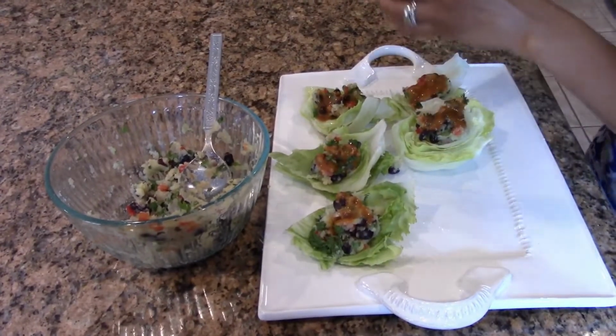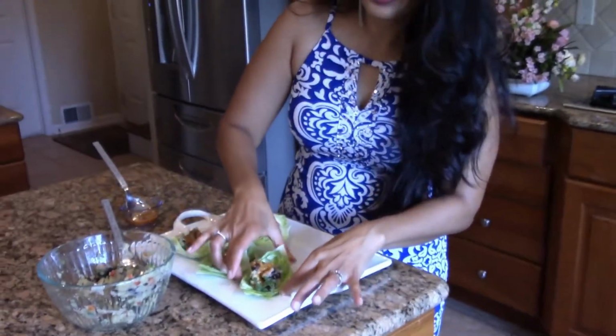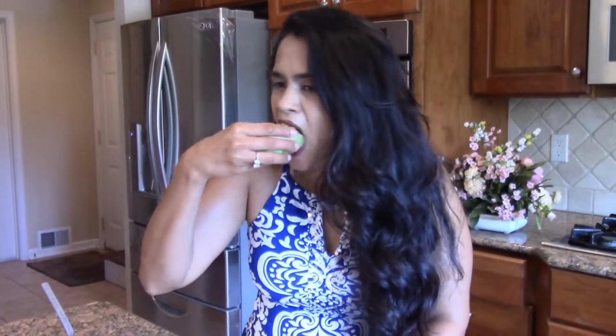Now let's give this a taste, guys. So here's my southwestern spicy lettuce wrap. I'm going to taste it. It is amazing, guys. So yummy. I get the sweetness from the sweet potato and the spicy chipotle dressing. It's just the perfect topping there. So nice. So guys, make this, you saw how I put it together literally within 2 minutes.